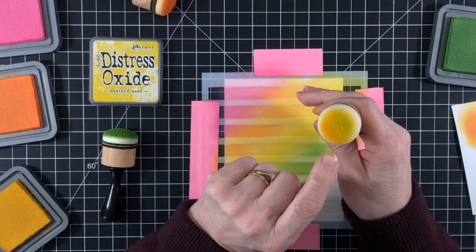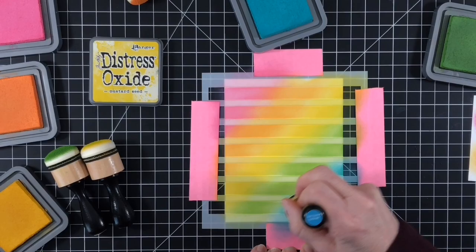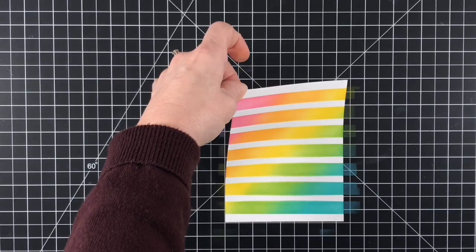And then I'm going to put my final color down, which is Peacock Feather. So we'll put that down at the bottom and we'll blend that together with the Mowed Lawn. Now once again, my Peacock Feather blender got a little bit of contamination from the green, but again, we'll fix that after. So we'll get that stencil off, and look at that pretty panel.